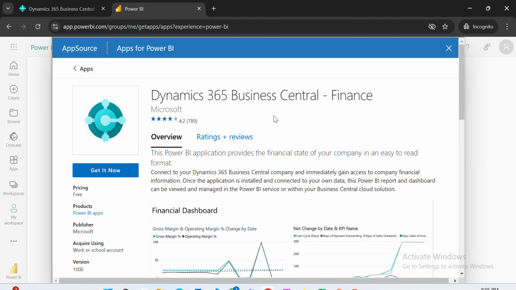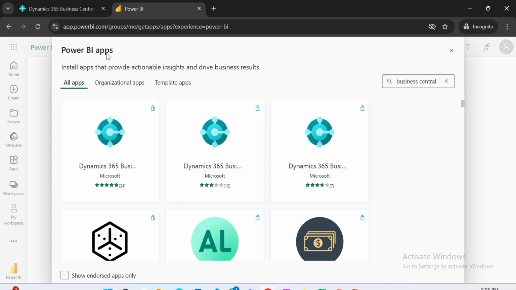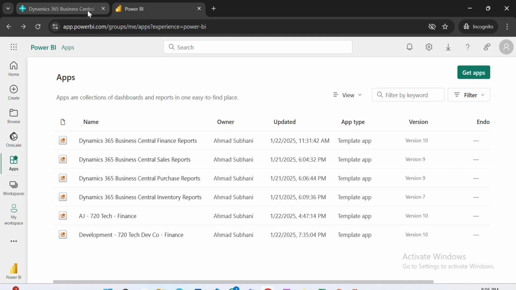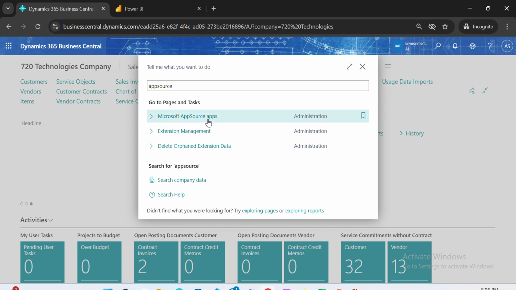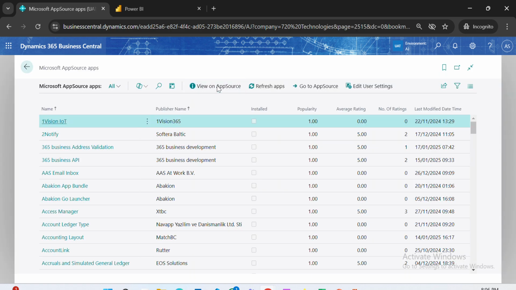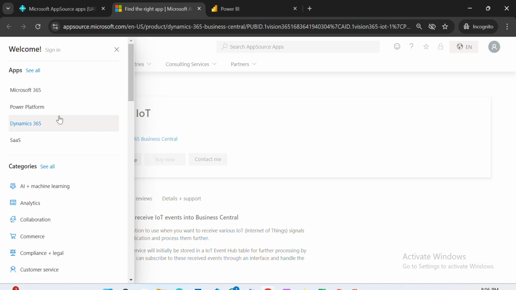Okay, so now we are not going to purchase from here. There's another way to access this. I want to show you both. So just closing this one and jumping to Business Central. Over here I'm going to write AppSource, the Microsoft app store. The page is common actually on the backend, but this is just a path to access the app. Over here you will click on view all apps.